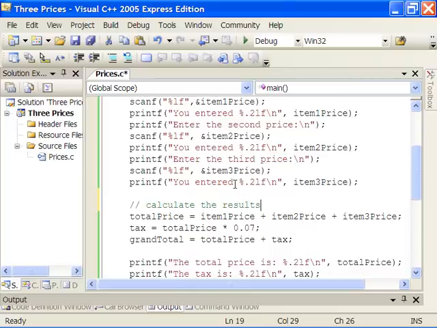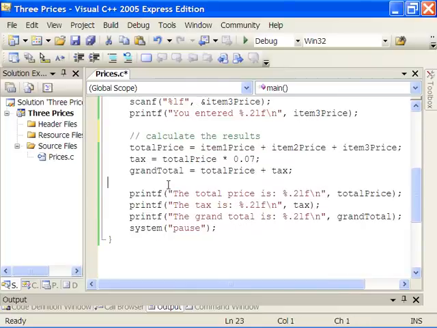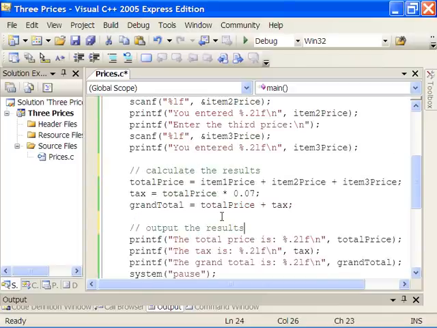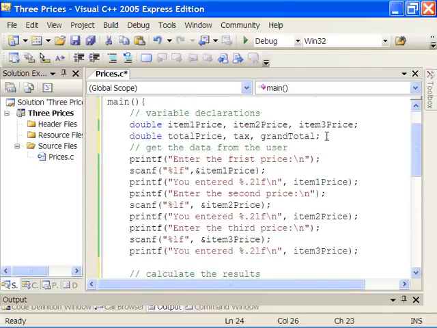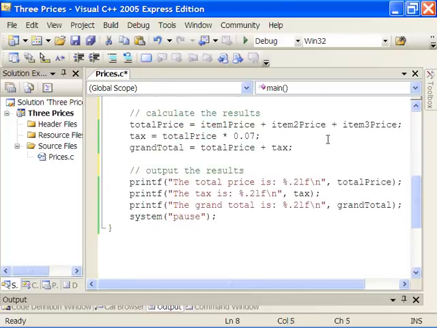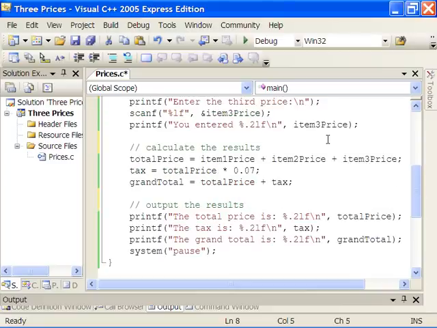Calculate the results and output the results. Now, these comments, I probably wouldn't have made these comments in a professional piece of code, because anyone reading these C programs would already be able to tell by looking at the code that this is the output of the results.